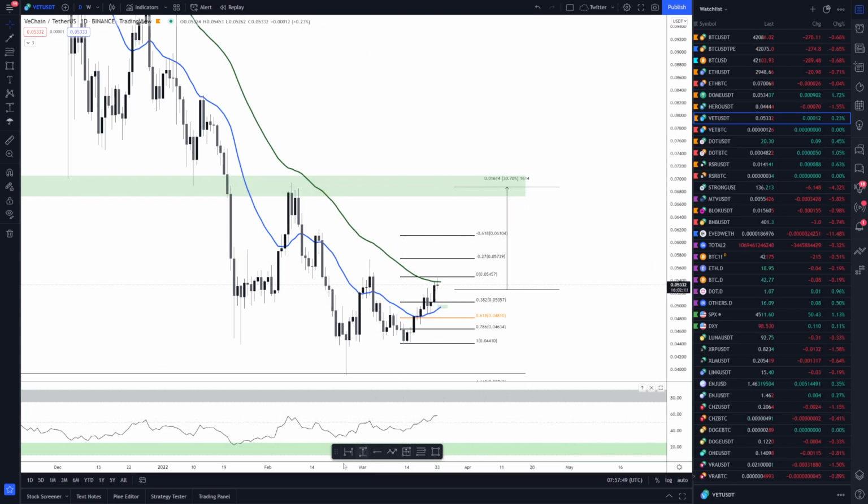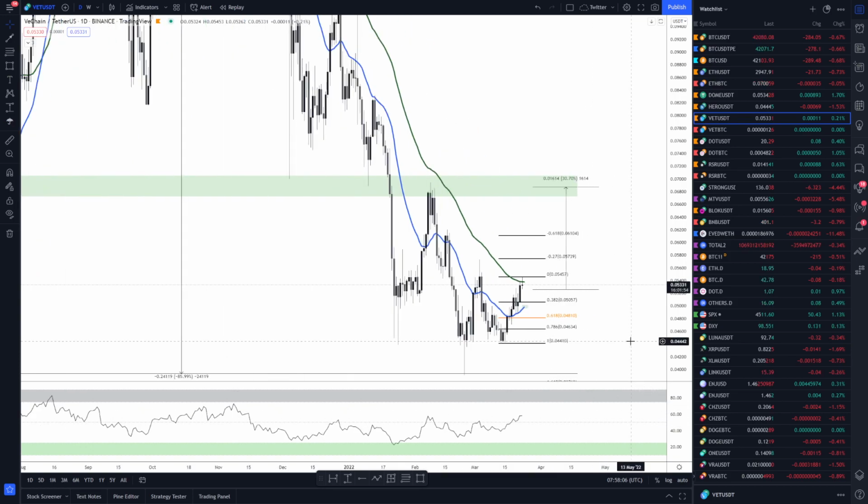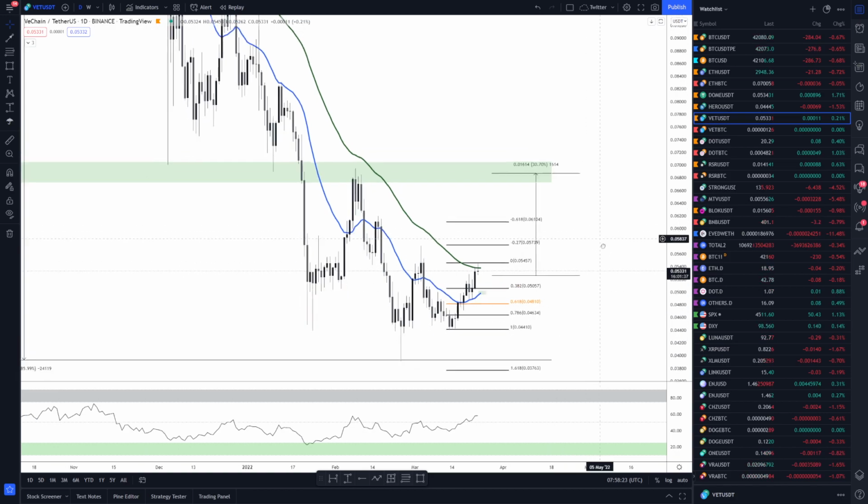Looking at the RSI, we are currently at 57%. We've got plenty of room to grow up there. I mean, we've not been overbought in there since August of last year. And then we've been down in this, as you can see, in this oversold territory a couple of times, and now we are around mid-ground. I do think that price action will start to follow quite soon. I'm starting to feel a little bit bullish. I think 50k is just around the corner on Bitcoin, and as ever, if we've got a bullish Bitcoin, you're also going to get a bullish altcoin too, and that includes Vechain too.